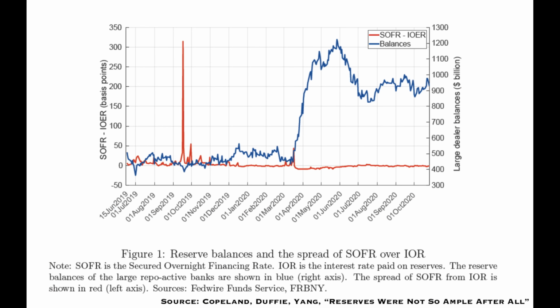And I guess we have a 30 basis point differential between SOFR and IOR, interest on reserves, at the 75th percentile. So it is increasing. And as you said, we've got 2 more days left before the end of the year. How much longer do you think the Federal Reserve can do quantitative tightening before this stress begins to emerge in a more serious way and the sky will start to fall, or the monetary equivalent of September 2019, where that's the monetary version of the sky falling, when you have, I guess, SOFR blowing out by 300 basis points, and that severely inhibits the Federal Reserve's ability to conduct monetary policy, because if its target is X and the actual borrowing rate in the market is 300 basis points above X, that's a problem.